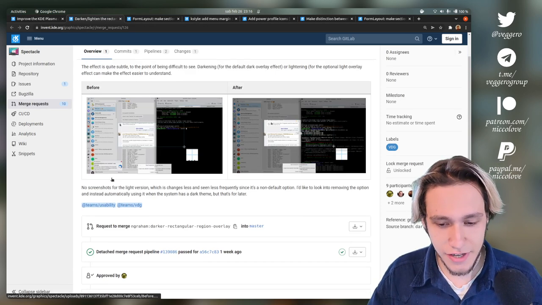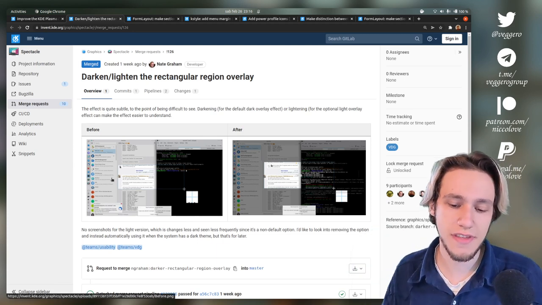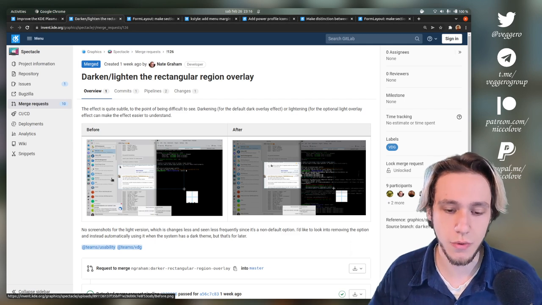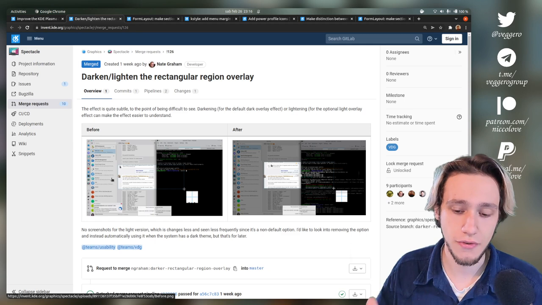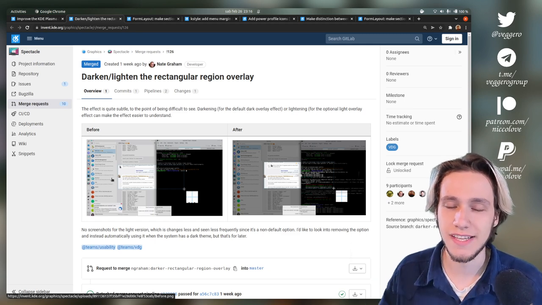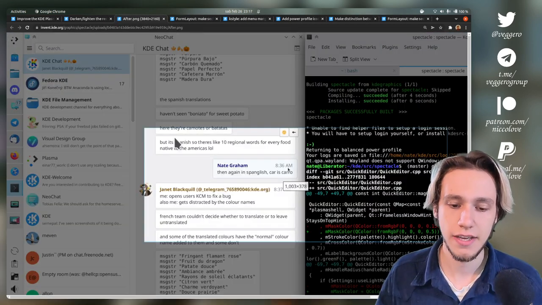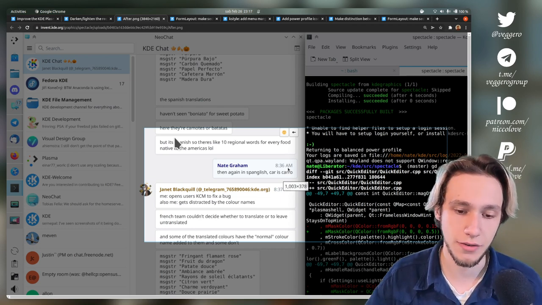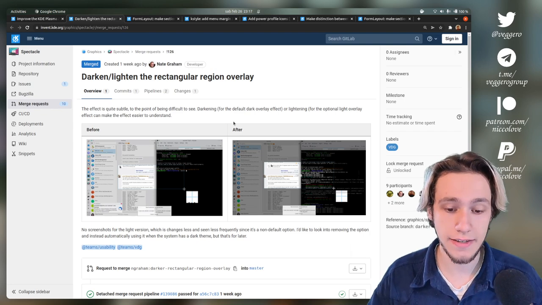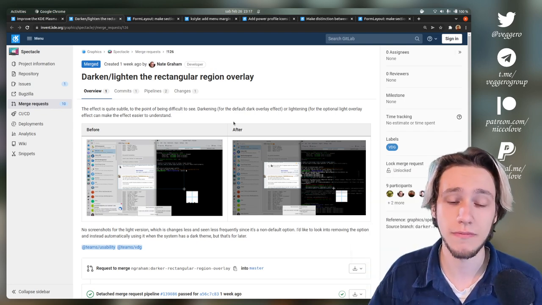And this change, I think, is a very small change, but it's one of those things that truly have a big impact. So when I'm taking screenshots, and I'm selecting an area to take a screenshot from, I think it's very important to actually see what area you're selecting. And this simple change simply goes from this to this, where the part that you're selecting is much, much lighter compared to the background. And that's really nice. And the best thing is that code-wise, it's really simple, as we'll see.